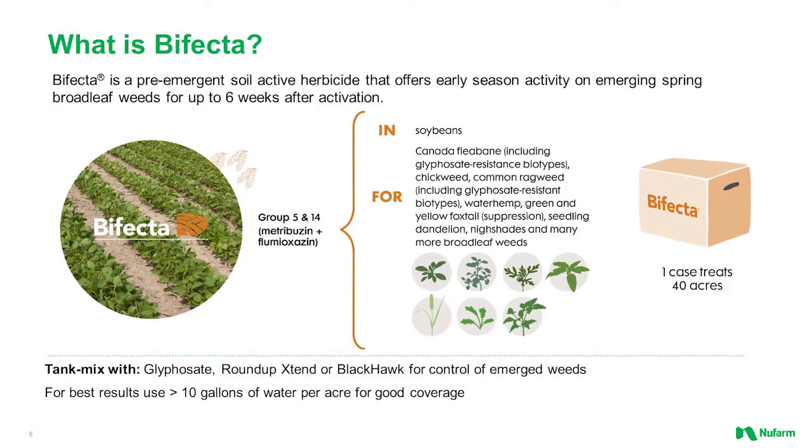I think the natural approach for Nufarm is to build upon some of these single-active programs and take a more holistic approach — try to target all those weeds with a variety of modes of action, get some overlapping and complementary controls. That's what we've done with Bifecta. We have a lot of GM growers that use Bifecta, and also a lot of IP growers who use it as a planned two-pass herbicide approach. Bifecta is one of your better pre-setup programs — it goes really well with glyphosate, enhances your Blackhawk, your Aragon, your Elevore. The Sencor component helps with burndown and gives some grass suppression and broadleaf control, and when we add in the flumioxazin we start to see that control improve quite a bit.